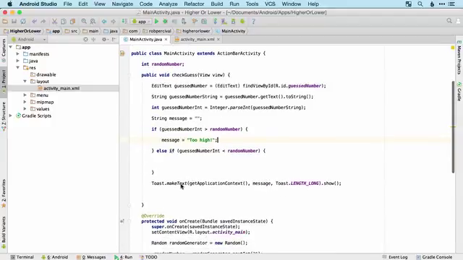And that just makes our code a little bit easier to follow and easier to update later on.